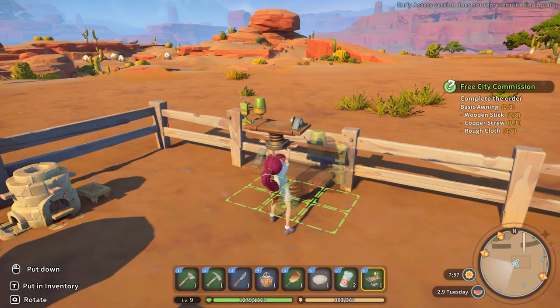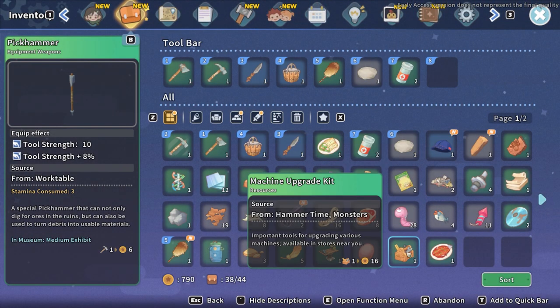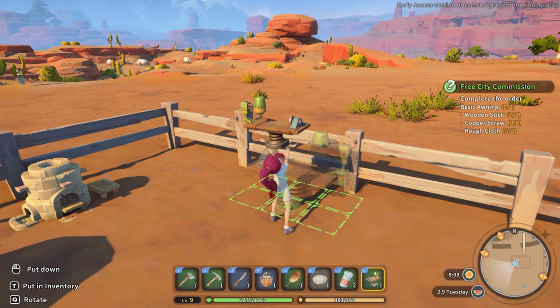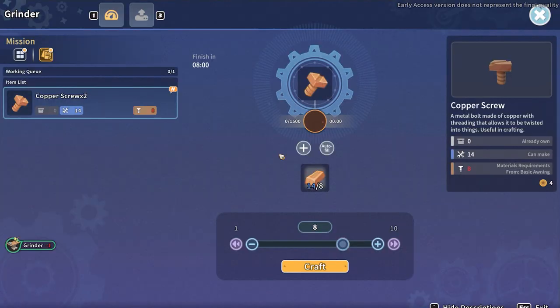Is that facing the right way? Let me see. T to rotate. I feel like... No! I thought it said T to rotate. Did it say... was that T to put away? Hold on. I'll try it again. Oh, T to put in inventory, Q to rotate. It's fine. I'm only working on like one cup of coffee. We're fine. It's great. Interact.